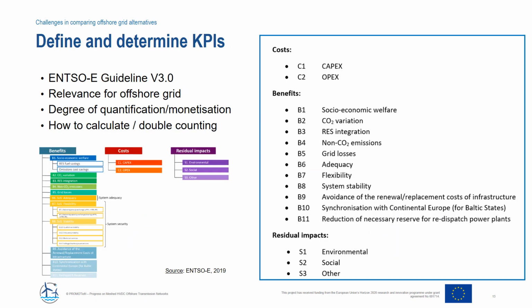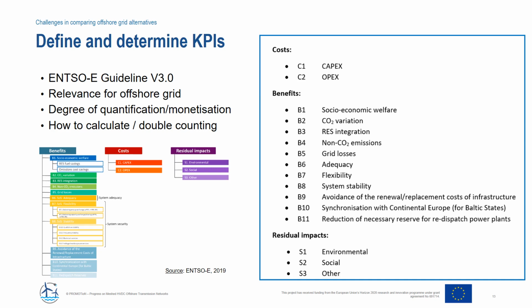Guidelines are provided to define and determine the key performance indicators or KPIs. These indicators can be qualified, quantified, or monetized. The selected KPIs and their respective determination methods will affect the assessment framework and project comparison. Therefore, this should be done very carefully in order not to bias the outcome of the comparison.